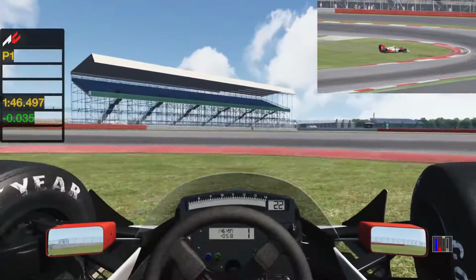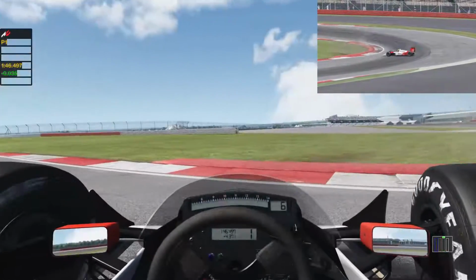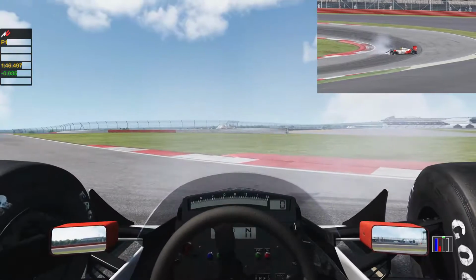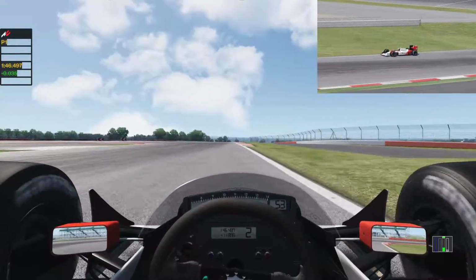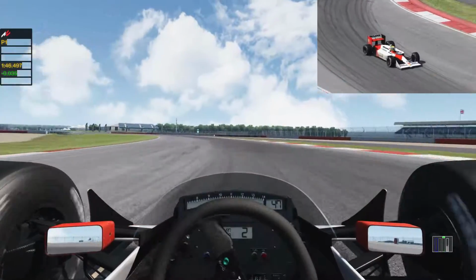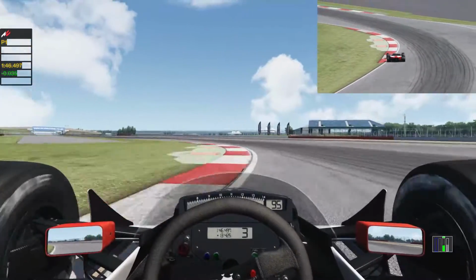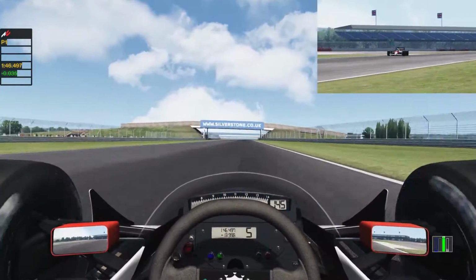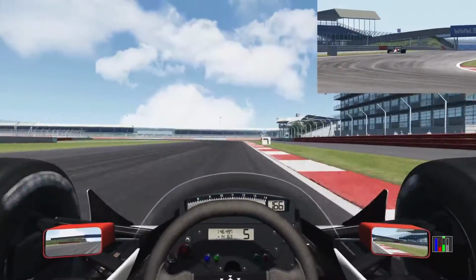Now, I stopped it here without touching it. I was going to go back, but now, did you see that in the replay? It didn't look like it did again. I was going to do it again, but I thought, never mind. But it didn't look like the back wheels touched it. It looks like it glitches out somewhere, and it just jumped up. Exactly, on the axle or something, it glitches out and just throws the car up. Obviously, you're not going to be doing that, but that is a glitch that I found, and when I hit the bollard, I thought, hang on, I just need to check this. I'm not going to take marks off because I'm not driving the car as it should be driven.